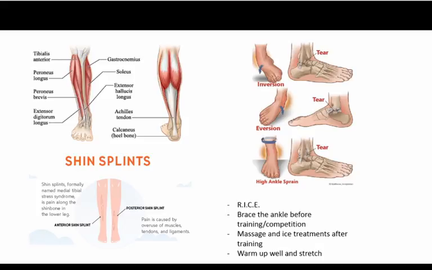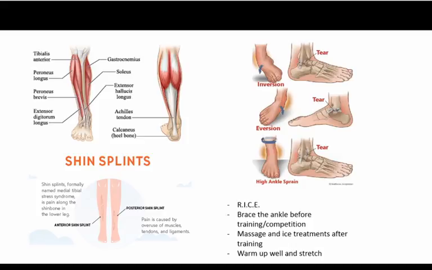Most of us know about the shin splints, especially the runners. Why? Because sometimes with overuse, so if we run a lot, and especially if we run on concrete or hard surfaces, we may get the shin splints. They can be anterior or posterior. Usually when it's anterior, it's basically the peroneus brevis and the tibialis anterior that are inflamed, at their insertion and origin on the tibia, on the bone, and it's really painful.